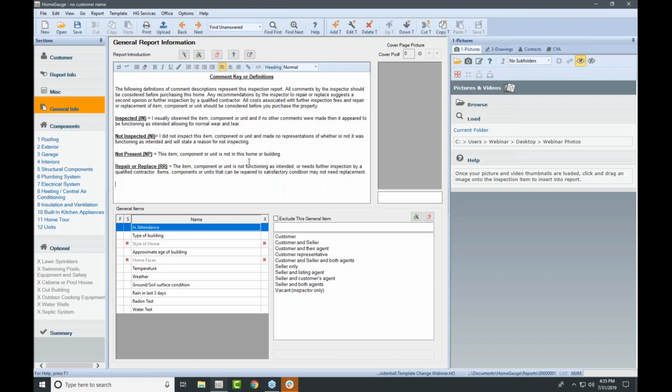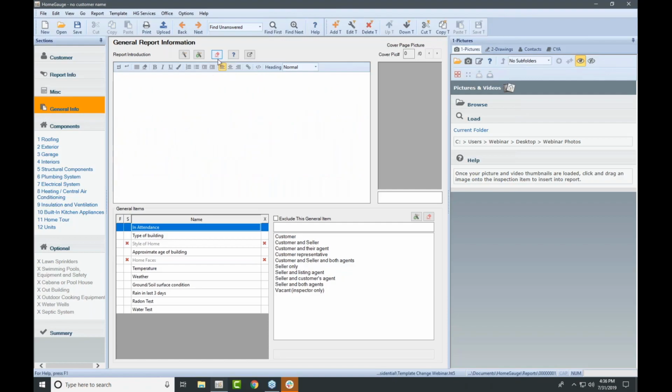And in order for me to make a permanent change here, I'm going to do something that people are always like, are you kidding me? I don't want to. Are you sure? Yes, I'm sure. You would erase this comment just from the report. It's not getting erased from the template, because right now we're just in the report. And there's this little eraser up here, old school looking eraser, just like, you know, in the 80s when we had those big nubby erasers. I'm going to erase this. Oh, it's gone. Save T has not lit up, so it's not gone permanently.